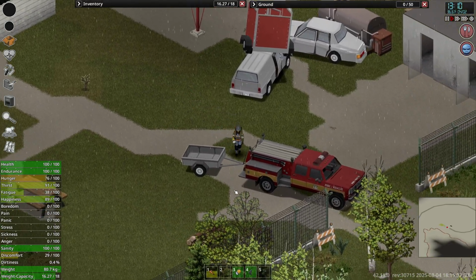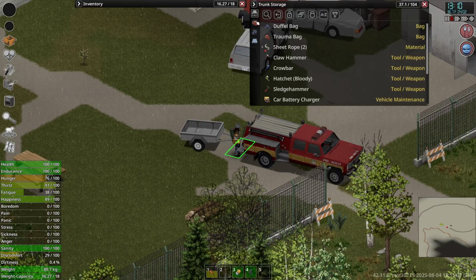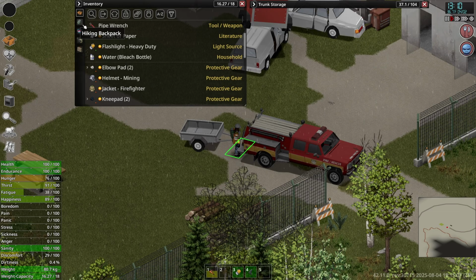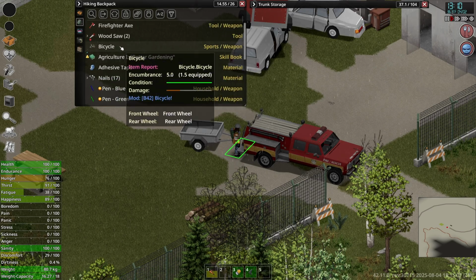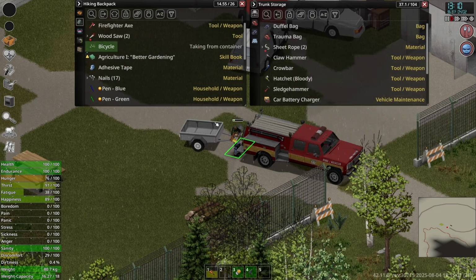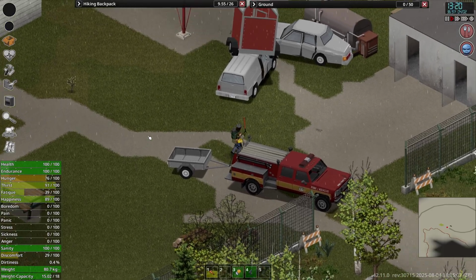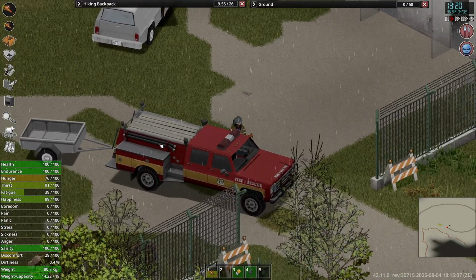Let's go. All right. Let's throw this in the back here. We got our bicycle finally. I love it. I put it here, didn't I? Yes. Stuffed it in my bag. Love it. All right, let's get our spiked baseball bat out.